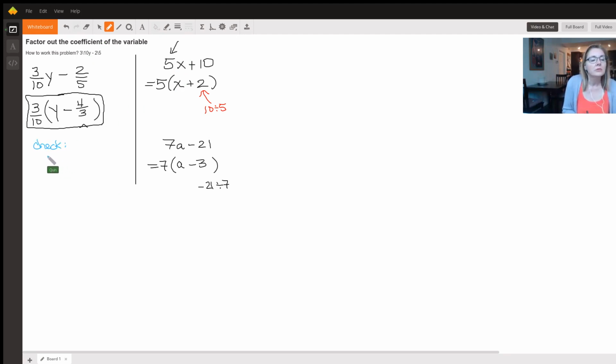So I'm going to multiply 3/10 × y, and then 3/10 × −4/3, which will be a negative number. And let's see, I'm going to write out what is 3/10 × 4/3. So I can reduce a bit. 3 goes into 3 once, 3 goes into 3 once, 2 goes into 4 twice, 2 goes into 10 5 times. Multiplying straight across then, we have negative 2/5. So that actually is what we started with. So we know that we got the right answer.